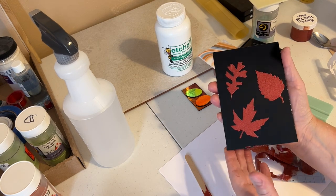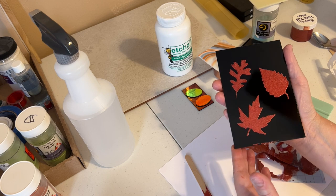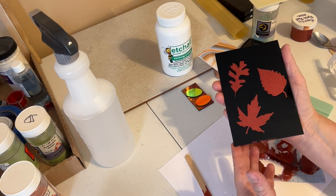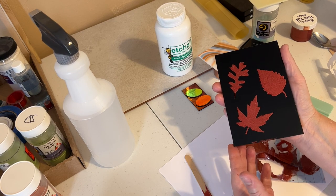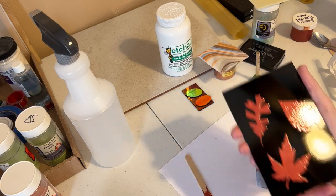I probably will pre-fire it just to set that mica and then cap it with some clear. And depending on the mica, sometimes you can lose it when you cap it. I have used this before and it has turned out all right. So I'm going to pause the camera, clean up my mess, and we'll come back for the next piece.